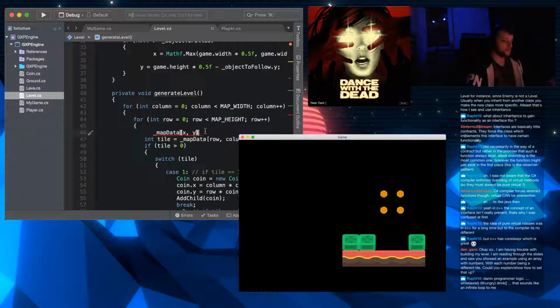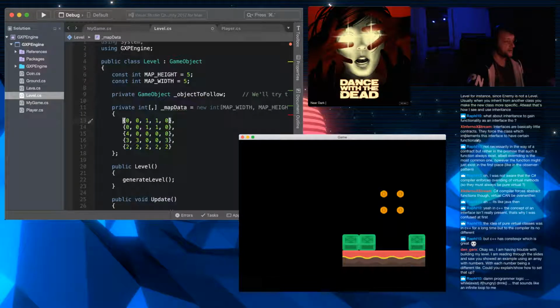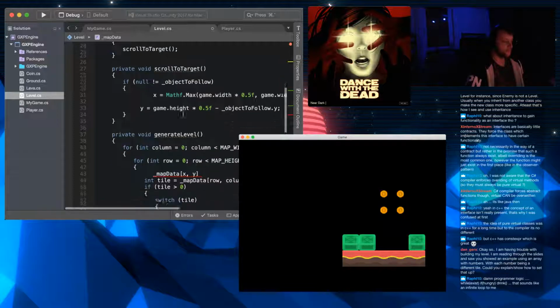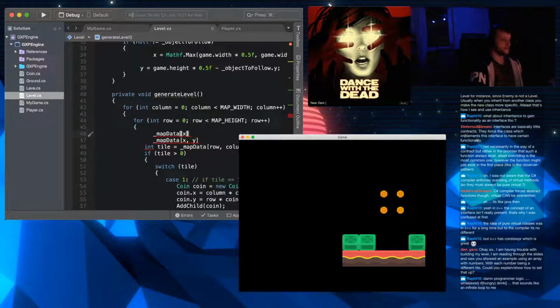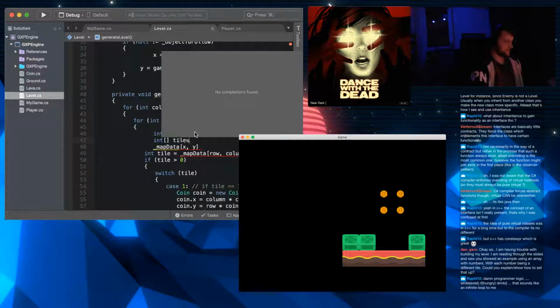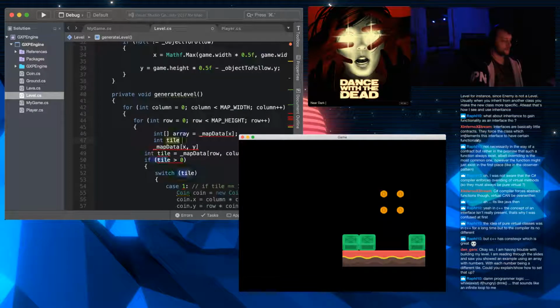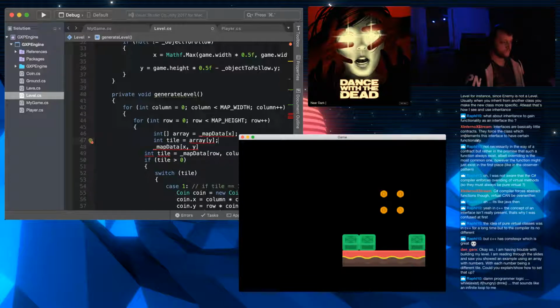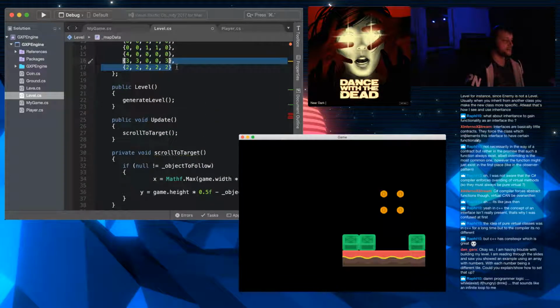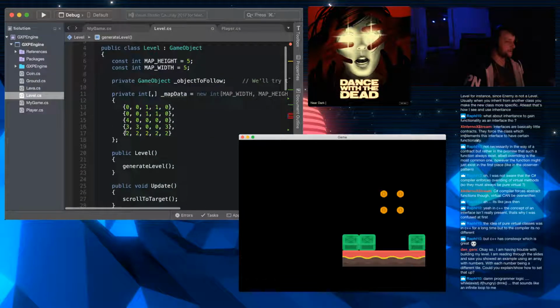So what you're doing basically is twofold. You're first retrieving one of these arrays at position 0, 1, 2, 3, 4. And then from that array, you're retrieving the y value. So it does 2 steps for you. Basically, it does map data x, and gets that array. I don't know, this won't work, but then the actual tiles it retrieves from this array, like this, with the y value. So you're doing it in 2 steps, really, but those 2 steps can be merged into 1 step by using a 2-dimensional array. So this x value retrieves one of these bad boys, and then the y value retrieves anything within that array.